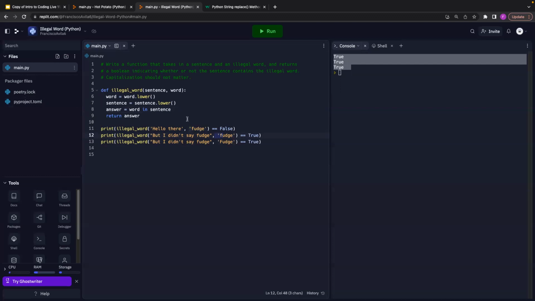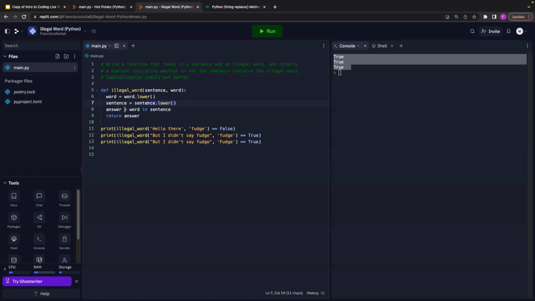Okay, got it. Yeah, so in this case, we want to make sure that we take in the word, and it says to disregard capitalization. So it says capitalization should not matter. So because capitalization should not matter, in order for me to run a comparison on both the sentence and the word, I'm just gonna run lower for both of them so that both of them are all lowercase letters. That way I can run an actual assertion against the string.